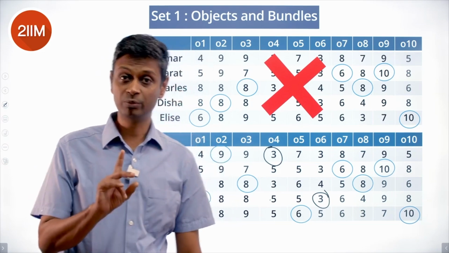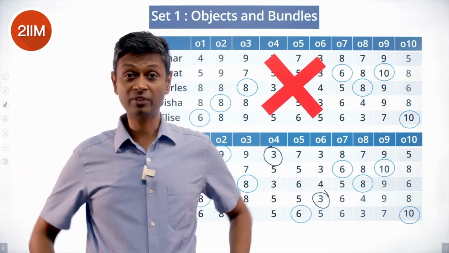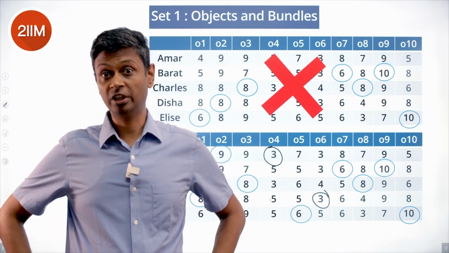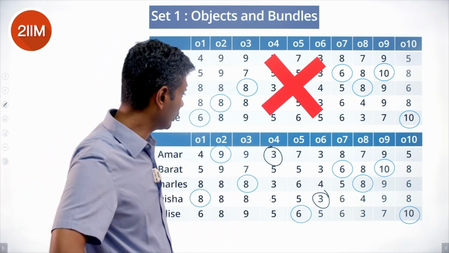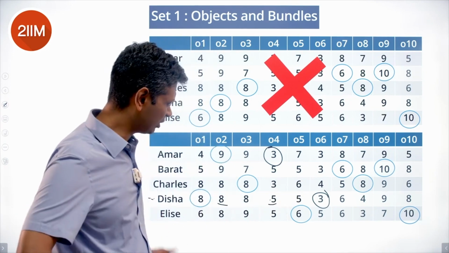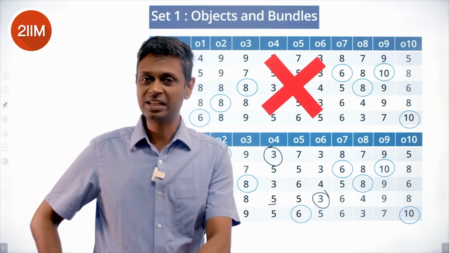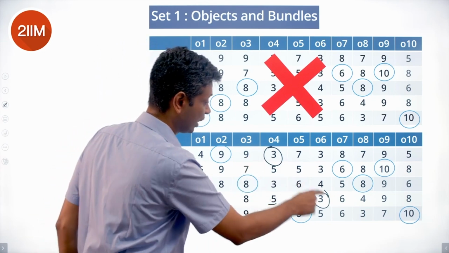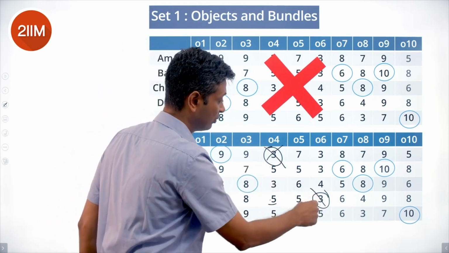That's not possible. In which case, Disha will say, okay, my value is 11, but I can see that Amar is getting 13 because he's got O2 and O4. I look at O2 plus O4, that adds up to 13, whereas I have got myself only 11. There's an issue there. Therefore, this scenario is not possible. So let's see if this one works.